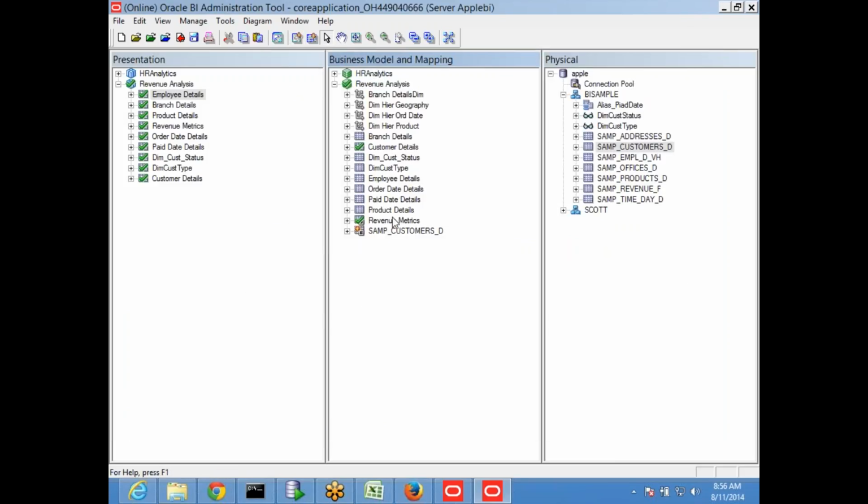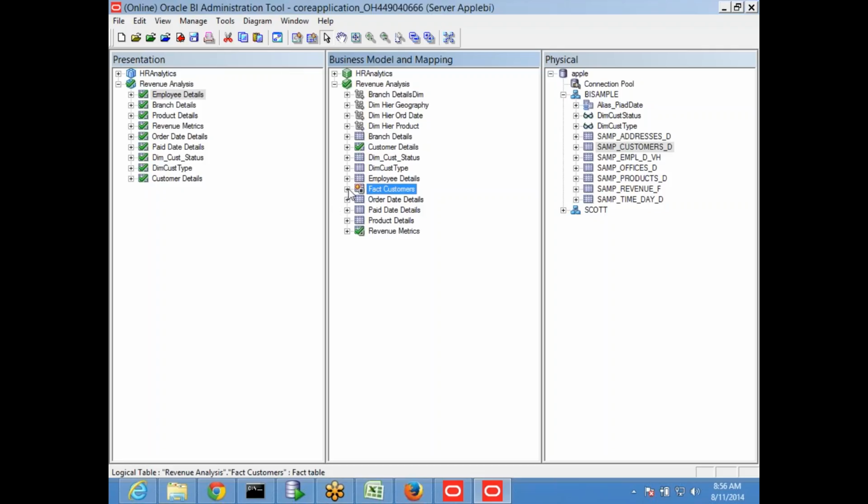Now this table I am planning to use as a fact table, so I can rename it. You can keep it as it is, but since I know this is for a different purpose, I am calling it fact customers. It is not a real customer table in the physical layer, but I brought it and I am making it behave like a fact table. So that's the hash symbol.